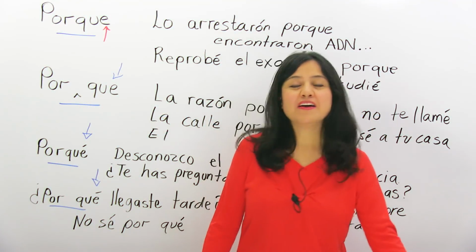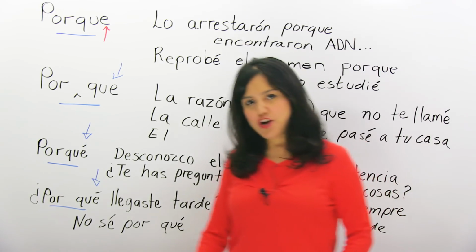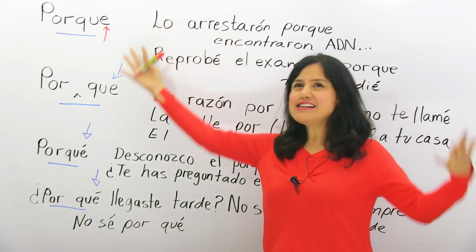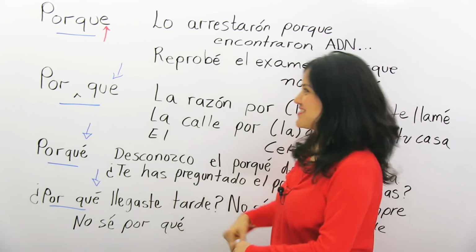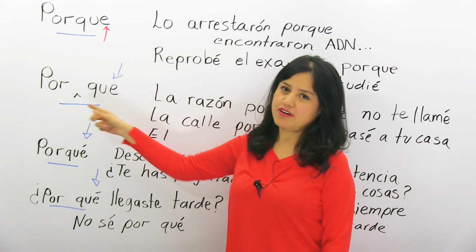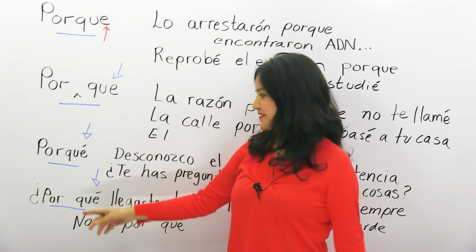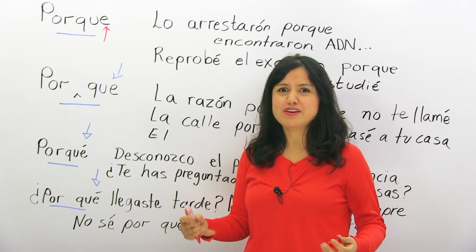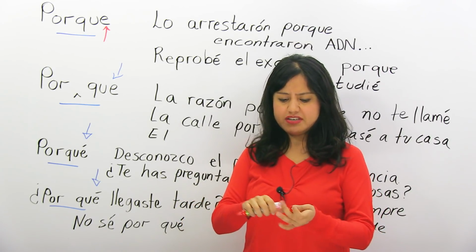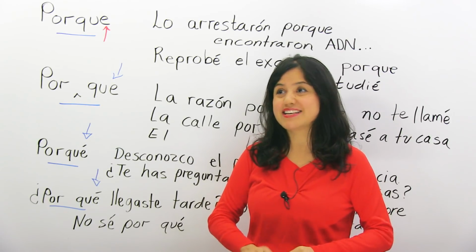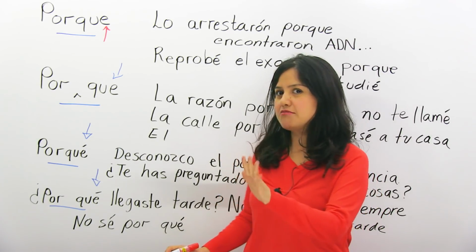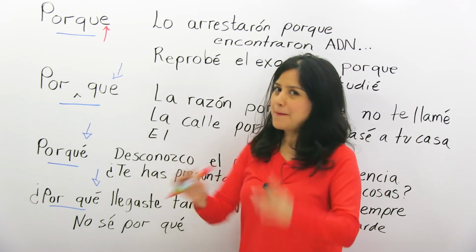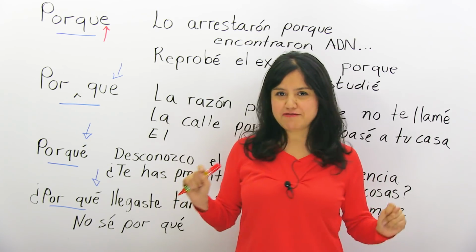Hola, en la clase de hoy, en nuestra clase de español de hoy, vamos a hablar de esta combinación de palabras. ¿Por qué? ¿Por qué? ¿Por qué? Y ¿por qué? Now maybe you say, it's all the same. So why are you teaching us the same thing in 4 different ways? I say, it's not the same. Might be the same, might look the same, but it's not the same. Parece igual, se ve igual, pero no es lo mismo. Same, but different. Muy bien.